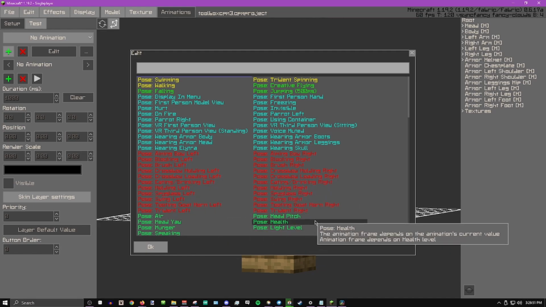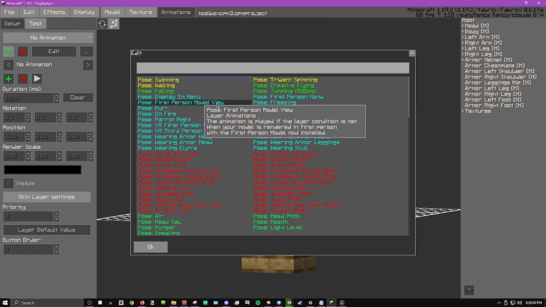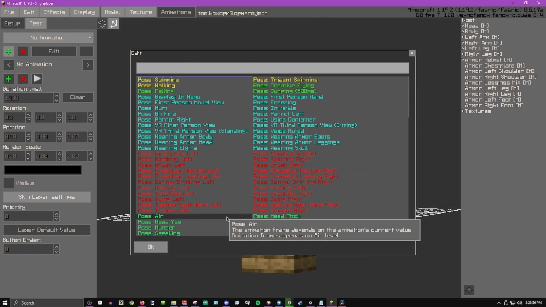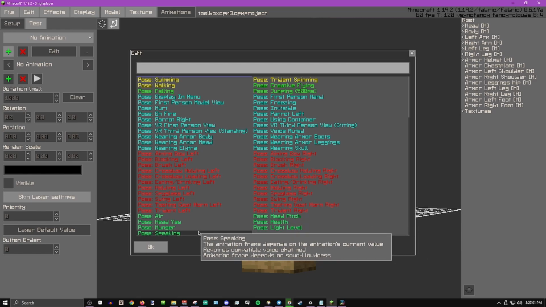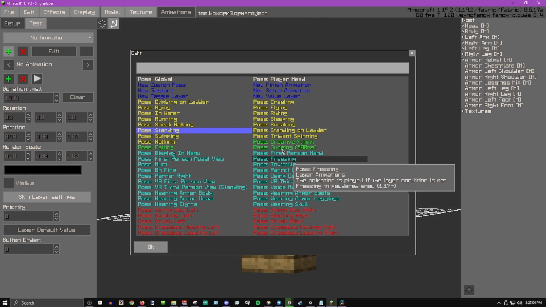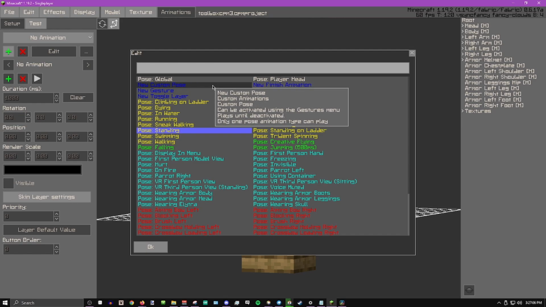These sort of green ones down here, not to be confused with the other green ones, are dependent on player conditions, like air, health, light level, speaking for voice chat, and pitch and yaw. These blue ones up here, you may notice that I said these are sitting and tiptoe animations. So pose, these can only play one at a time, so you can't have the sitting and the walking animation play at the same time. You can't have crawling and speaking at the same time. That would make sense. So if you have a custom pose, you can't have this play at the same time as any of your other animations.